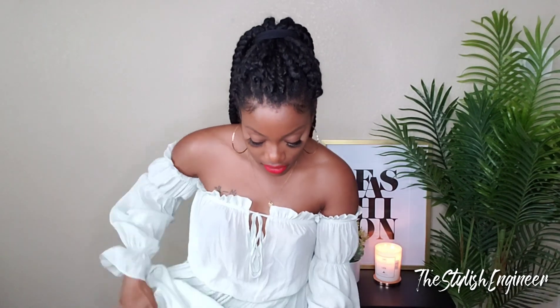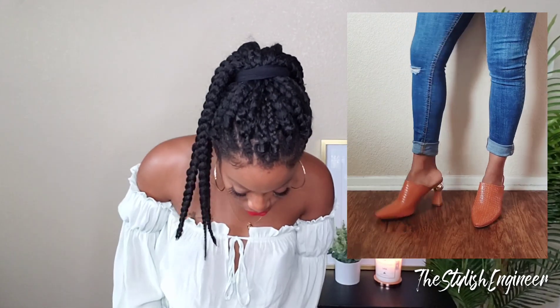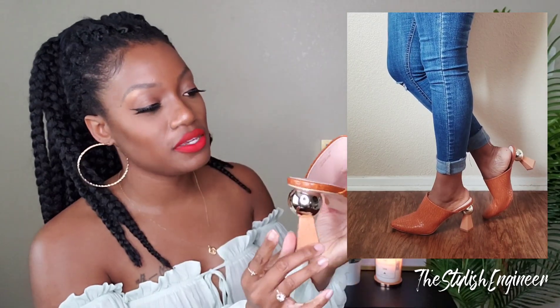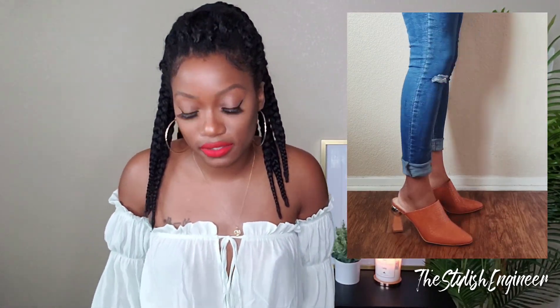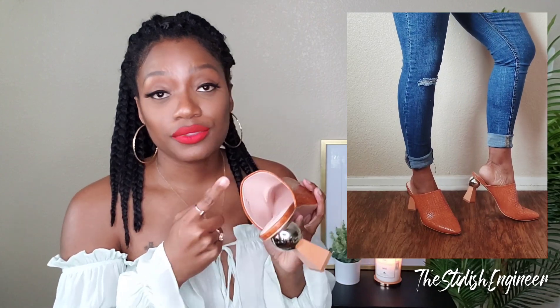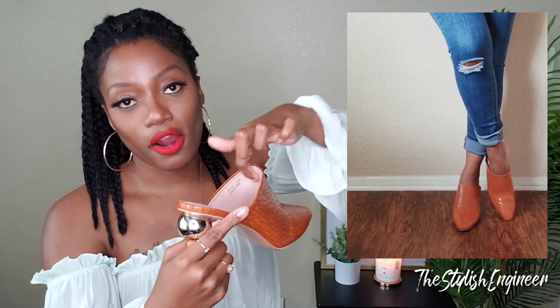Let me slip them on. These actually fit, though they're kind of loose — this part here is a bit loose on my feet, but my feet don't hang off the back, so I do like that. I have to admit I'm a little disappointed in how loose it fits around my foot. I never really saw my foot as being narrow, but maybe it is. If you have wide feet, I think these would be a good shoe for you. The shoe itself is very cute — I really love the heel. Prices will be down below.